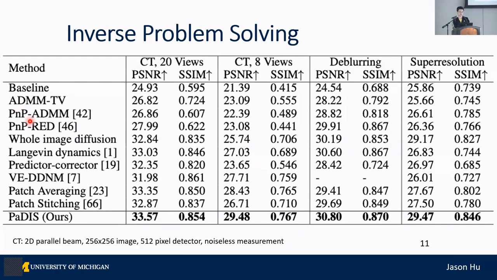Right? We've also compared with some plug-and-play methods, traditional methods, as well as the whole image diffusion method, which is just traditionally, once again, we're just learning a diffusion model on the entire image. Okay? I also want to just point out one fact, which is that we trained our models on only about 2,000 images for this experiment. If we had many hundreds of thousands of images, as is usually needed for training a diffusion model, it is likely the case that the whole image model will do as well as or even outperform patch-based models, which is not surprising. But in this limited data setting, the patches provide a way to augment the data, reduce overfitting, and that's one of the reasons why the image quality is better.